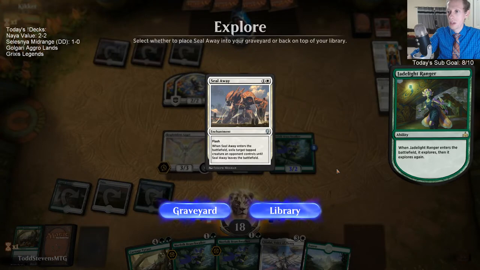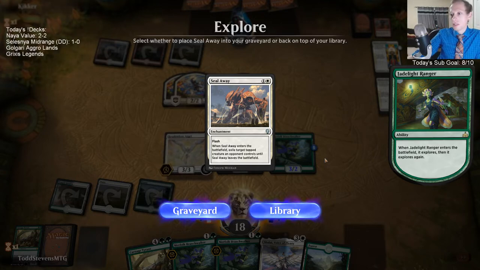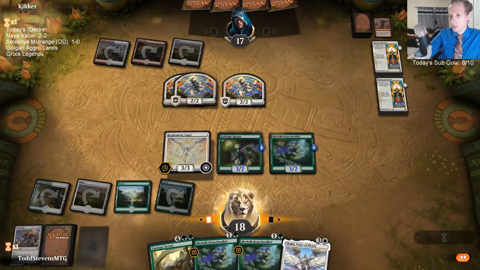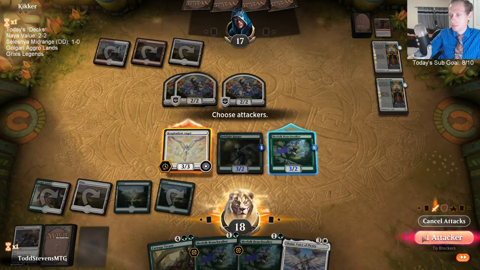See, it's always a little awkward where our opponent may be able to play around it, kind of. I want to keep it if they have, you know, Dawnbringer, Rekindling Phoenix, stuff like that. I kind of want to keep it, but I don't think this is the time to be keeping it.